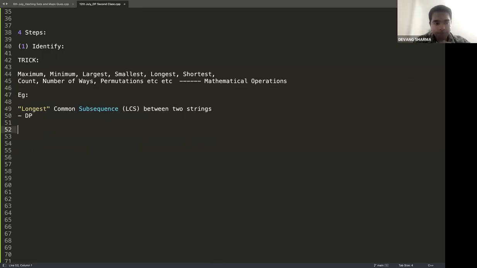Okay. Now, there is one part to it. This is the trick part. I can tell you the reasoning behind it if you're interested. If you're not interested, I can move to the second part. Whatever you guys want me to do. These keywords are sort of relational to being able to break down into smaller nodes. That's what I'm coming to. So, okay, let's go step by step, guys. This is the trick. How do you identify whether a question can be solved by DP or not? I can move on to the second step, or I can tell you the reasoning behind it, whatever you guys want me to do.